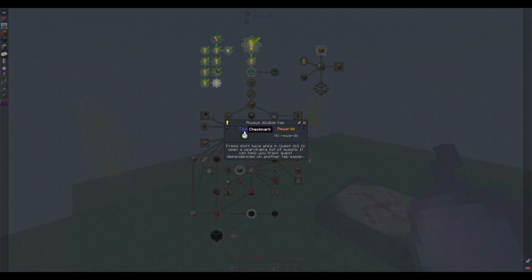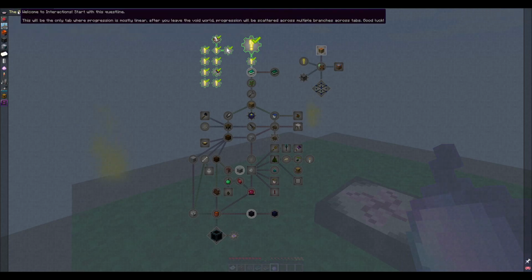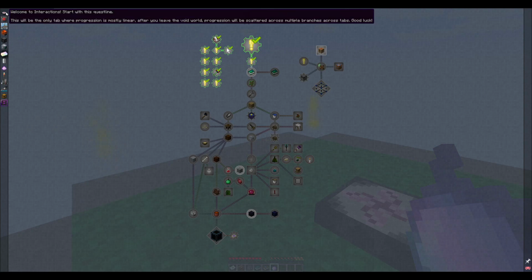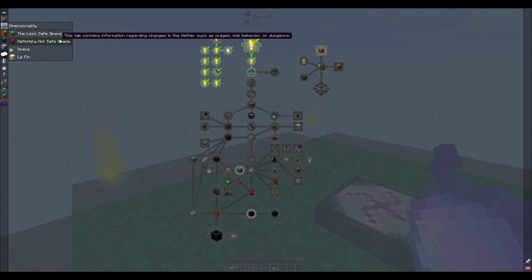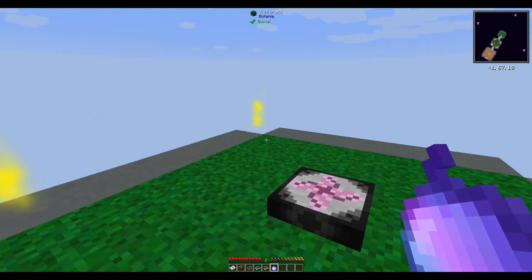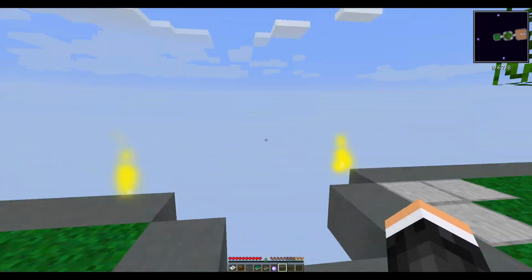All right, so back to looking at our quests. This one I forget, you can hit shift twice to search quests. So we're just going to focus strongly on this starting quest line. I don't like that you can't actually read what it says here, but it says the safe space. These are all cute because they're all named space stuff. The safe space, the less safe space, definitely not space, space. So we start off in the void. We've got our kind of classic skyblock start.